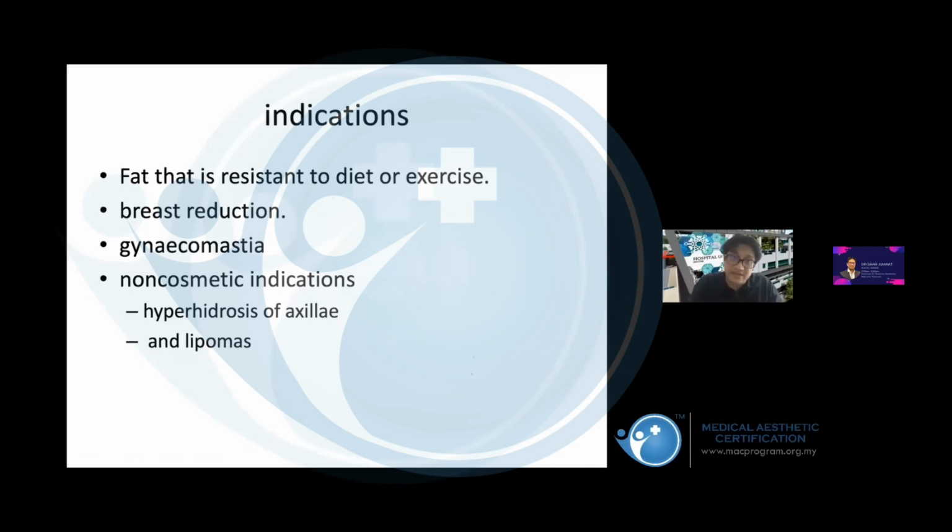Various indications for it. Again, the best indication for liposuction is localized fat, your hips, your abdomen, where this resistant fat that just doesn't want to go away, or stubborn fat we call it, right? So small volume areas, in fact, liposuction is very suitable and very effective. Okay, it can also be done in gynecomastia, especially the early types of gynecomastia, maybe 1 and 2A, where you don't have excess skin yet. I think liposuction is also suitable.